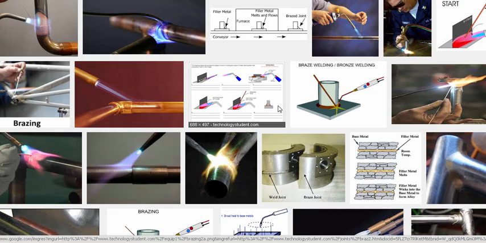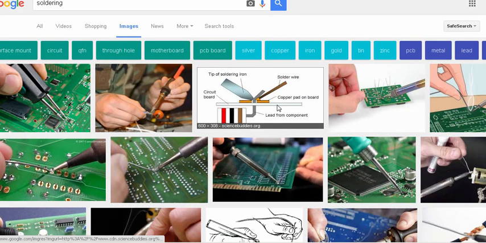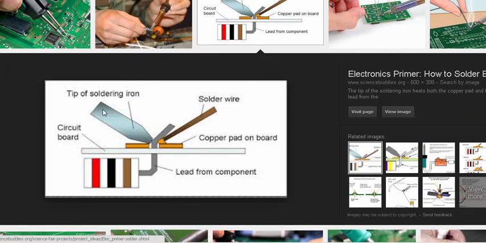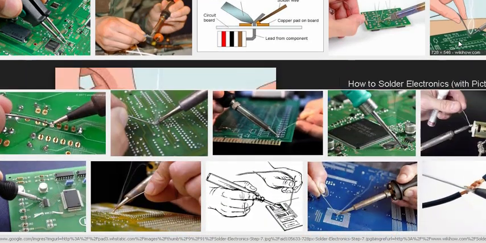Soldering, however, you'll notice is done heavily in electronics. This involves a tip of some type, a hot soldering iron, to generate the heat, and then your filler material is brought in as well. Flux is sometimes added to the process, and the filler material basically joins in. Here's a nice little graphic.